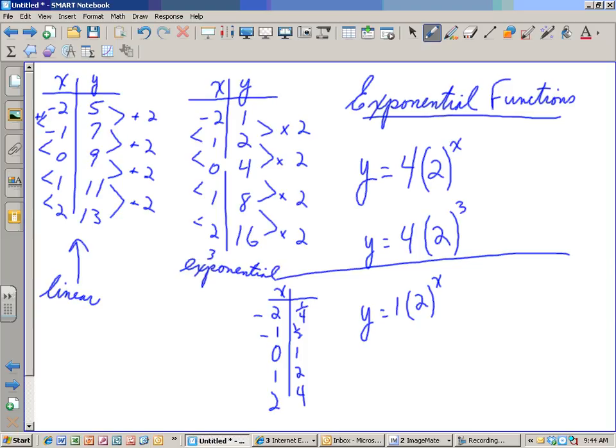Yes, it can. And so 1 times that is just going to be itself anyway. So we can write this as y equals 2 to the x power. All right? So it's not too bad, is it? And that's called exponential functions. All right. It is kind of easy.